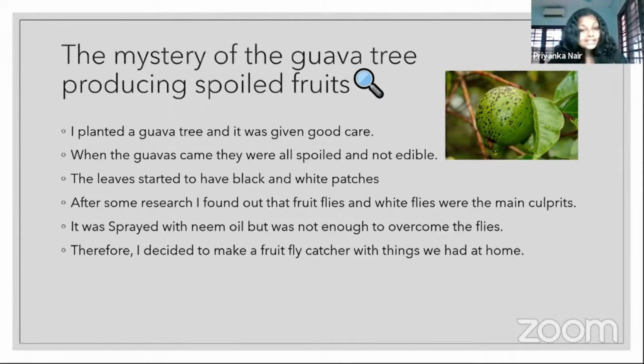So I started researching what the cause of this misery was, and I found out that fruit flies and white flies were the main culprits. I was told that if I sprayed them with neem oil, it would completely fix the problem, but that was not enough. And one day I was walking around my neighborhood and I saw that one of my neighbors had a fruit fly trap hanging on their guava plant. So I decided to make a fruit fly trap out of the things I had at home.